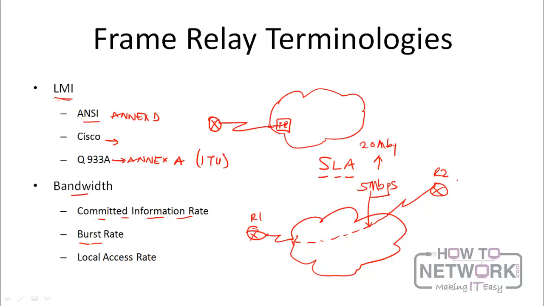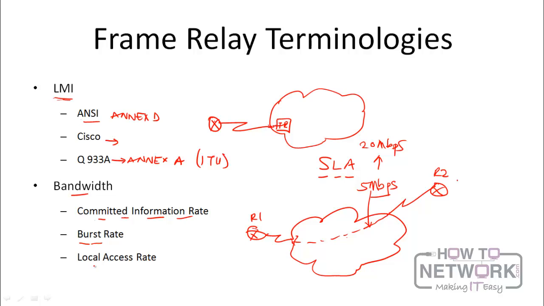So you can have a link that has a 5 Mbps CIR, and then the burst rate goes to 20 Mbps. What the service provider is trying to tell you is that since the network is being used by many customers, at every point in time, if you need to send traffic, I guarantee that you're going to get 5 megabits per second. But if other customers are not sending enough traffic, then you can go as high as 20 megabits per second. But at no point will you go below 5 megabits per second. So it always seems like a good deal because you think you're paying for 5 megabits per second, but you get up to 20 megabits per second. But trust me, the service provider has totally figured it out. And while they're giving you great value for money, they're also not losing on their end.